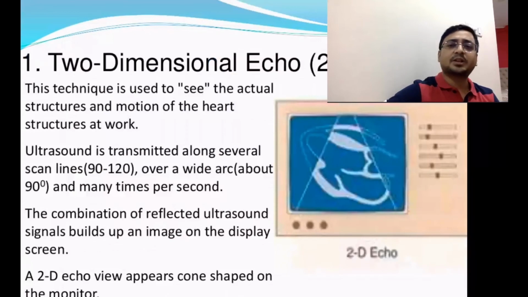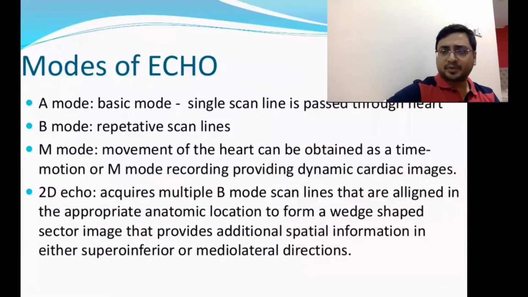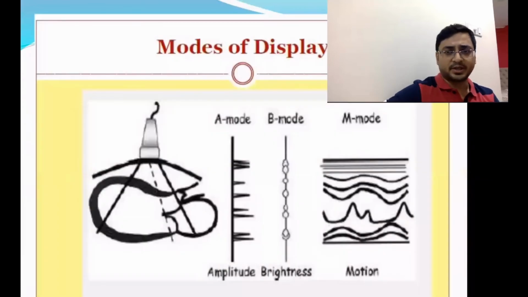The two-dimensional echo is basically the technique we use to see different structural changes in different modes, views, and windows. The M mode is basically used for measurements, as well as giving an overall assessment of chamber enlargement or ejection fraction. Apart from that, we can also use color flow to see stenosis and regurgitation. In the Doppler mode, we can measure the gradient across the different valves. So these are the basics of the echocardiogram.